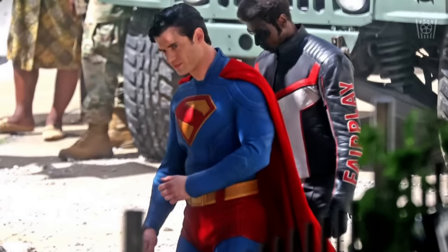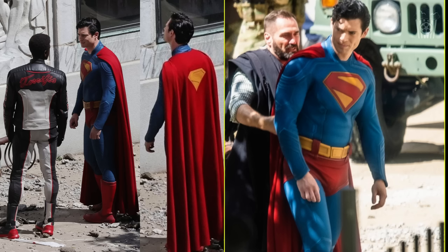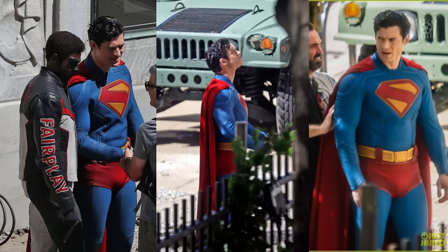We also got some other photos of Superman where we can see the suit from different angles, and I really like this costume. We even have the S on the cape returning, and the cape itself looks really nice as well — it's the right length and fits him really well. What we have to remember is that these are photos from phones. The picture quality, colour grading and choice of shots used will be far better in the movie. Gunn is using an IMAX approved camera for this film, so it's going to look as good as it can. So even if you're hesitant about the suit, through the lens of the director it will look much better. Let me know your thoughts on the suit in the comments below.